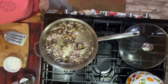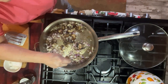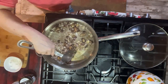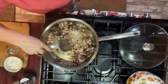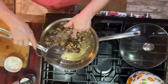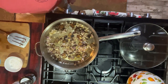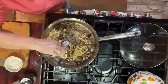I'll add a little bit of salt to put these down. Just a little pinch. Don't want much. And the butter I used was unsalted. And I have this on like medium high. And as you can see, I'm building up flavor in the bottom of the pan. Let me get that going. Let these sweat a little bit.